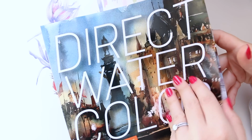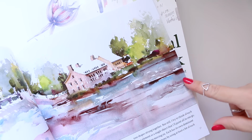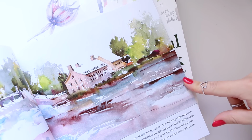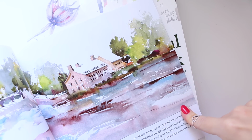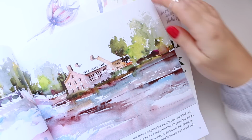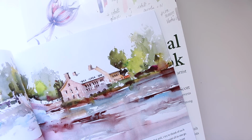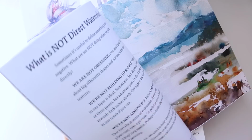Now he is an urban sketcher, and I love his art. I absolutely love it. I mean, look at that. The first page I opened, look at the colors. Isn't that just stunning? It's like Shadow Violet and Moonglow have made a baby. It's just so beautiful. And these greens and the violets and the blues and the greys are just stunning. So let's have a look.